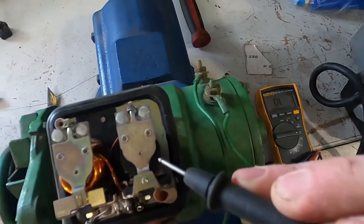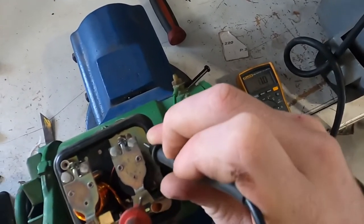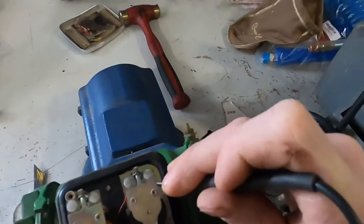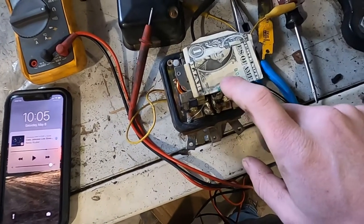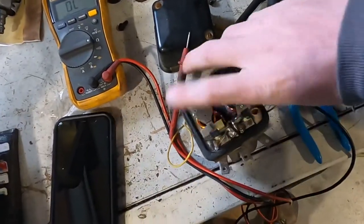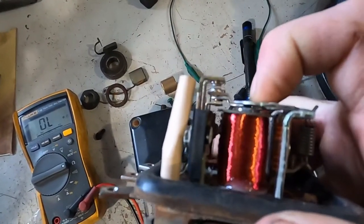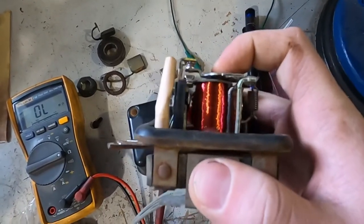I can sort of narrow this down — if I'm on this side of the points it's 0.4 ohms, no problem. As soon as I go on this side of the points — if I go here to ground — I'm getting good connection, 0.5 or 1.5 ohms. I go back to field — it's weird, it's like there's a bad connection between here and here. The field contacts are not making good contact there and I'm just cleaning them with a dollar bill. I bent this guy back a little bit because looking in there they weren't hitting very squarely. You want to be careful about this because the tension of the spring balanced with the magnetic field from this winding is what's setting the voltage.